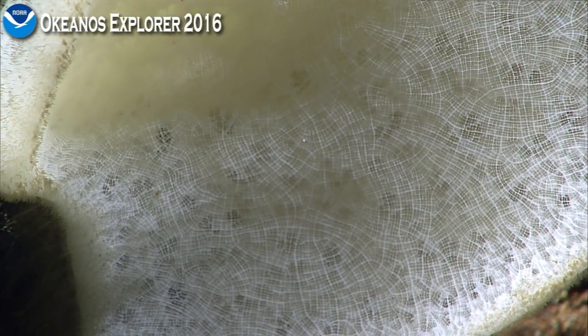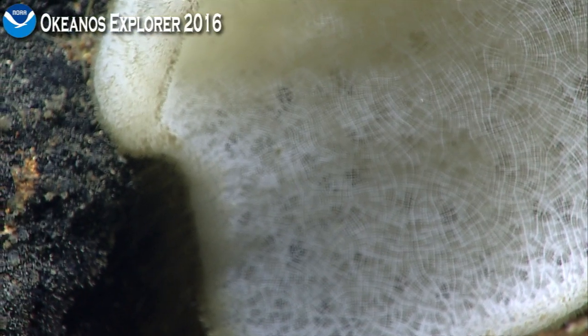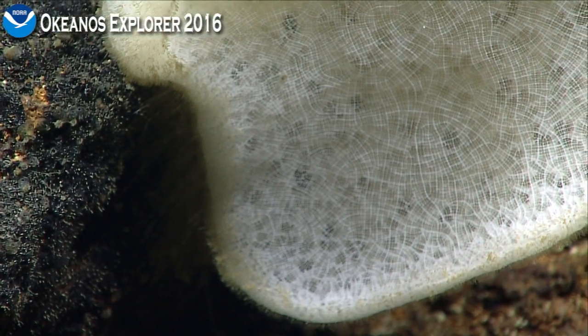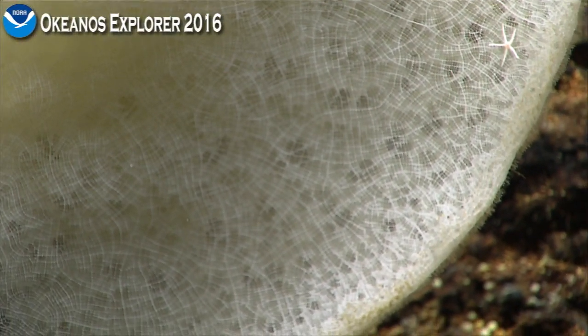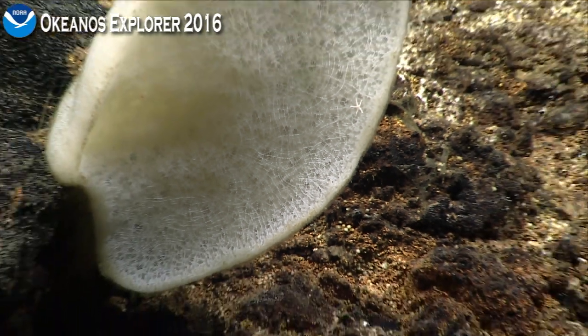If we move up, we may see that. And then yesterday were these very dramatic cliff faces with pillow basalts, which also had a manganese crust. But so far, this is different. We'll have to see as we move up what we're taking a look at. I believe that's exactly what you do from a sponge.